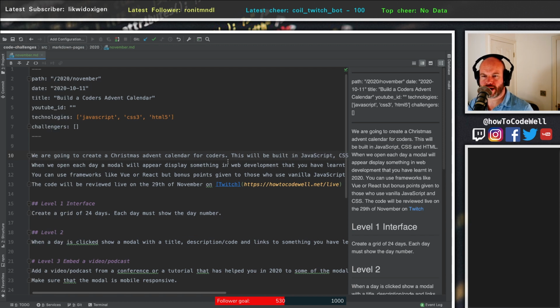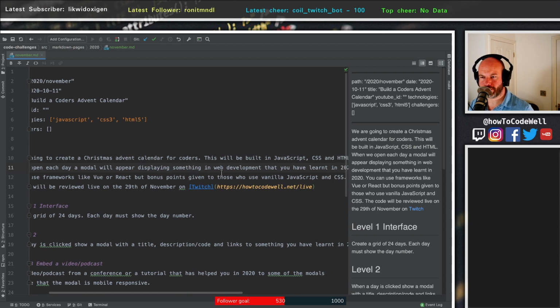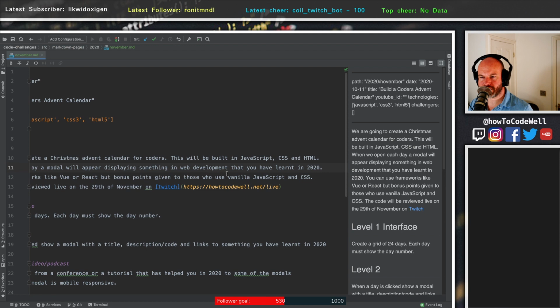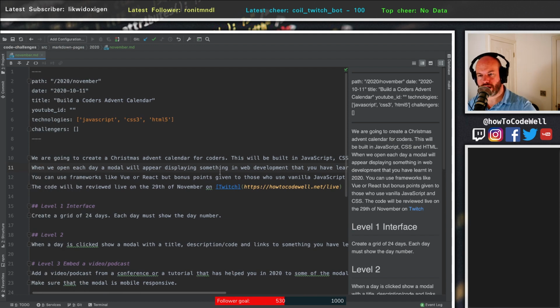Okay. When we open each day, a modal will appear displaying something in web development that you have learned in 2020.